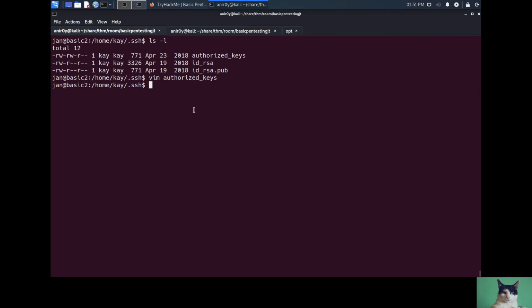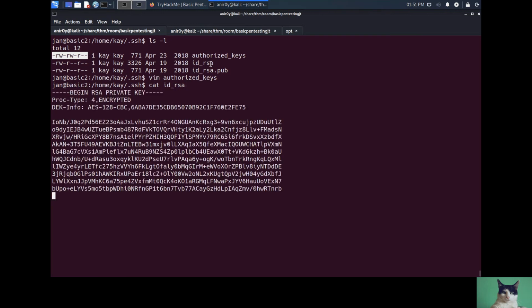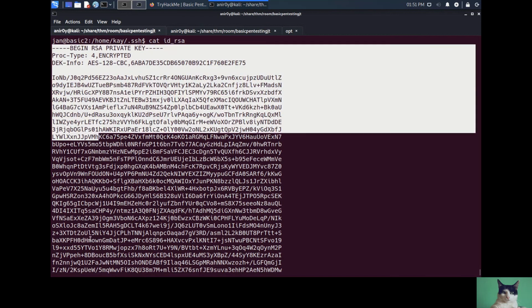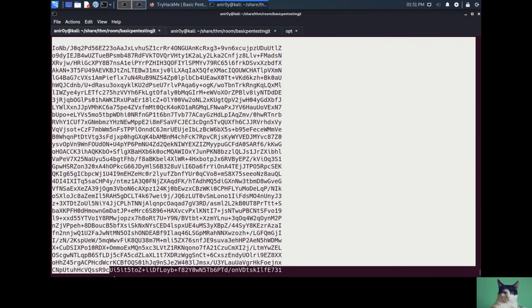Oh, we can do it as k, but we are not k yet, so we cannot overwrite this file. If we could, we would have gotten those credentials working right away. Anyways, let's try copy pasting this thing again to see if that works.